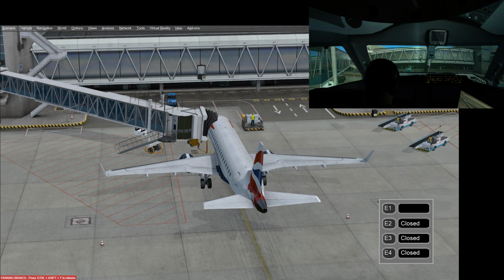The only thing that can and should be different is the aircraft configuration, so that on the client machine the aircraft doesn't do the door checks. But other than that, the positioning of the doors, the positioning of the airport vehicles, all the rest of it should be the same. So my advice is to do it on one machine and copy the files across. If you don't know where the files are, I can point you to those.